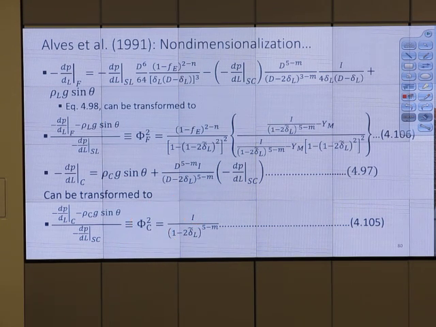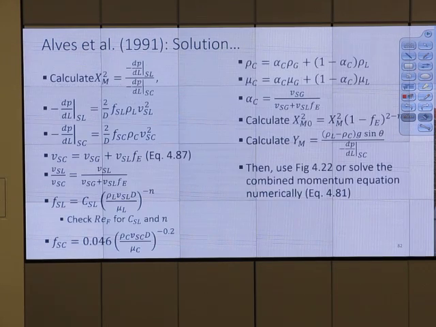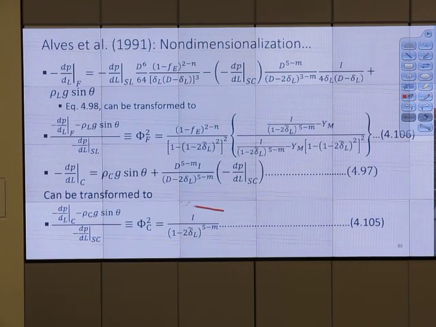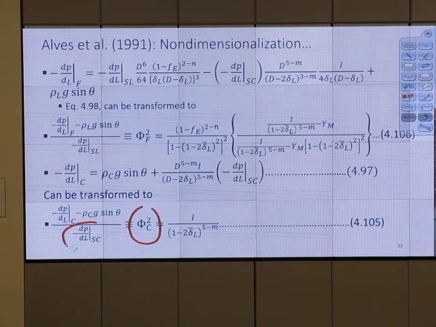Of course, if you want to check if your calculation is correct or not, you can always compare with this graph. If I ask you which equation number from what page number this line is a plot from, you should be able to tell me. This line is a plot from this equation: phi c squared as a function of delta, I is 1 plus 300 delta tilde. Good? We good at that? So once we get phi c squared, minus dPdr sub sc is already known.